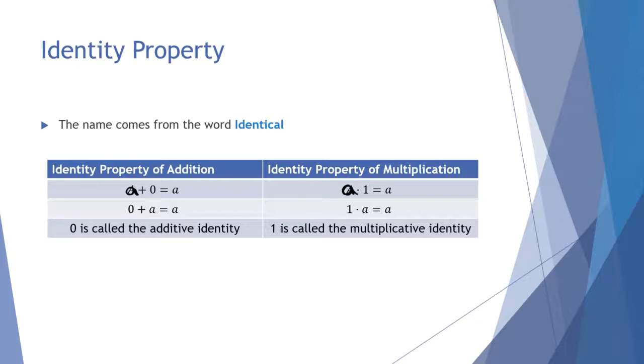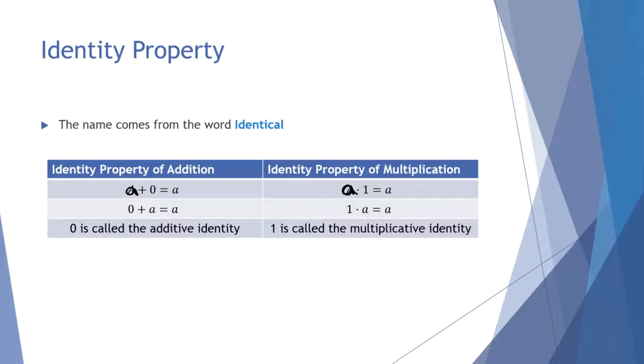So basically, if you add 0 to a number, your result is identical to that number. That's why it's called the identity. It comes from that word identical. So adding 0 doesn't change anything. You're left with something identical to what you had. So 0 is also called the additive identity. I know these are really weird language, like, this is vocabulary here. Additive identity. It means that when you add, your answer is identical to what you started with.